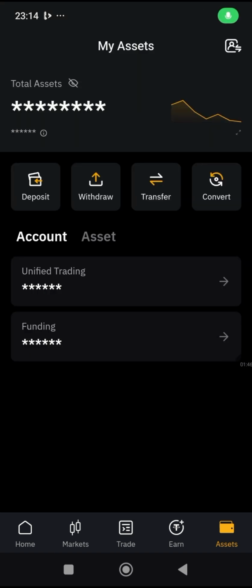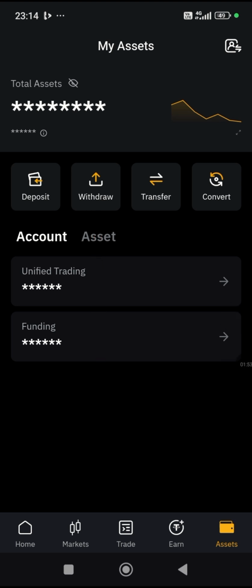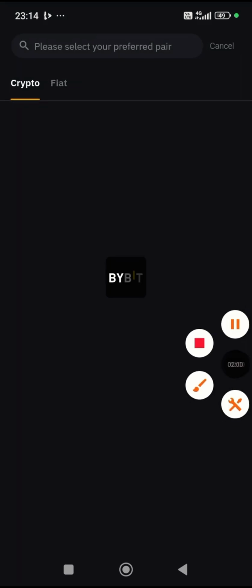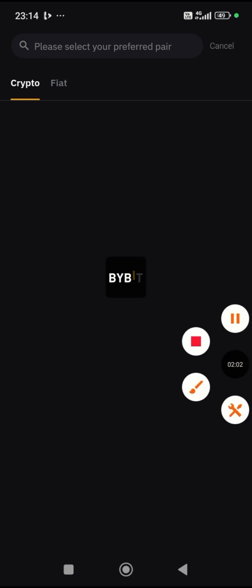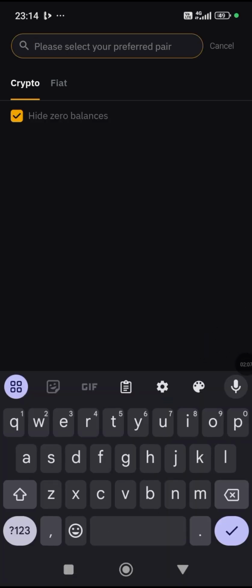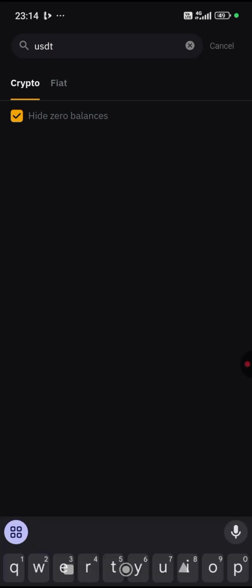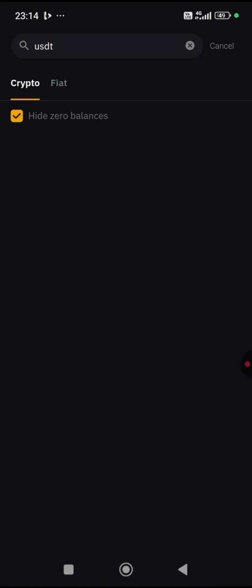What I will now do here is tap on withdraw. The withdraw button here, you tap on it. Let's wait for it to load. The network is a little bit tricky tonight. It's loading. So in this search bar, I'll just type the name of the token I want to withdraw. I have some USDT. Let's say I want to withdraw USDT. I'll just tap on it and allow it to load.